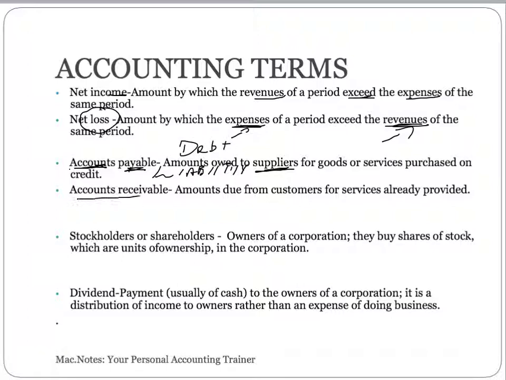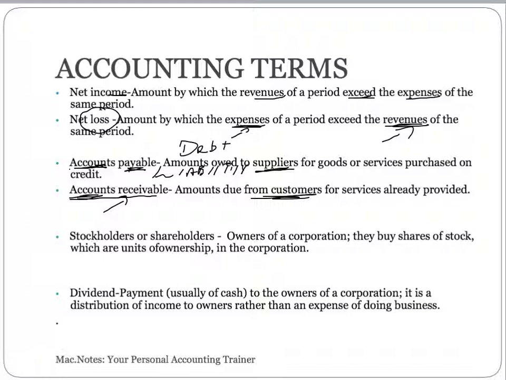Now contrast that with accounts receivable. By the same token, we allow some of our customers, we provide them the service, we allow them to pay us later. And so therefore, they have an account with us. We know them, and we give them an account, and they're going to pay us later. So we're going to receive it later. So that is called an accounts receivable.